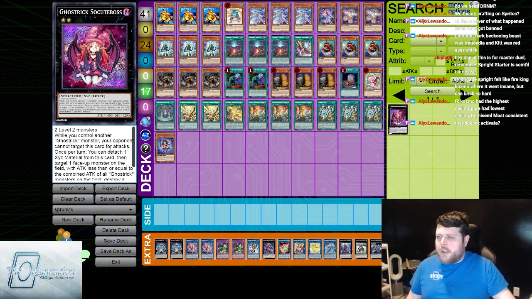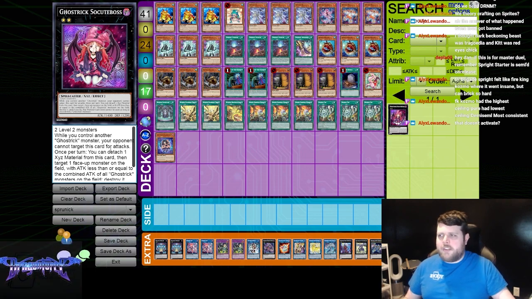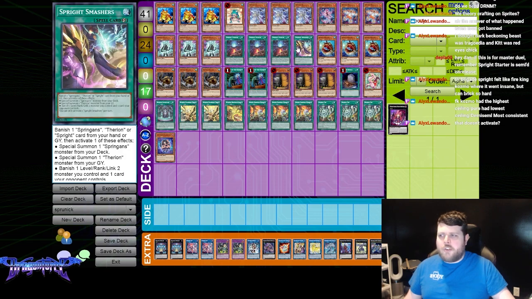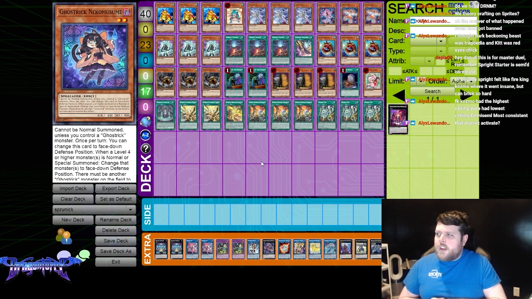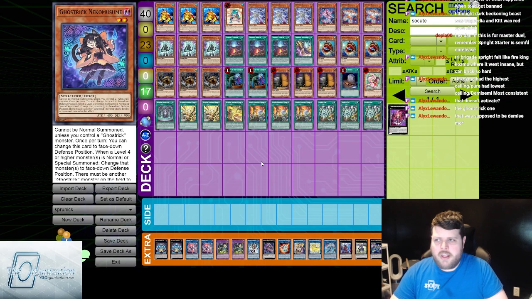But if you have, say, Blue Boy and Sprite Starter, Blue Boy gets Judgment, Sprite Starter is one, Jet gets you 2 like Smashers, and you're good to go, not to mention all the other spells that are in your deck. So Cute Boss and Niko Musume is very, very oppressive. Yeah, Ghostwrick Niko Musume is basically a floodgate. A lot of decks are just hurt so bad by Neko Musume.